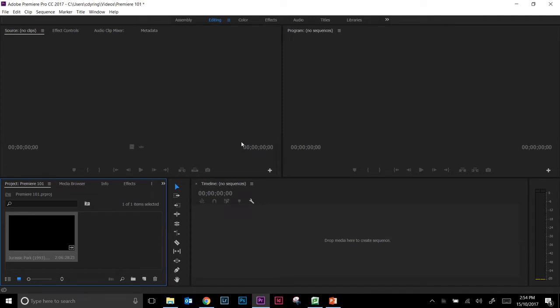Now, when you are importing either a large number of files or a fairly big file, like Jurassic Park, sometimes you get down the bottom right hand corner a little loading bar. It's a blue loading bar, and you'll see it slowly progress. If you see that, don't do anything until it is fully loaded.